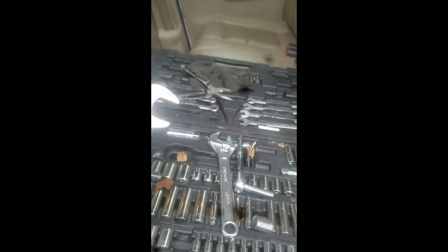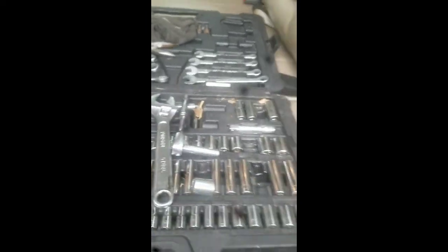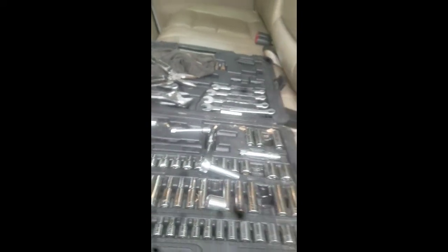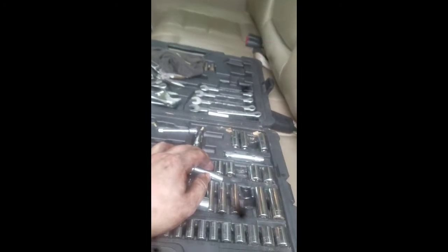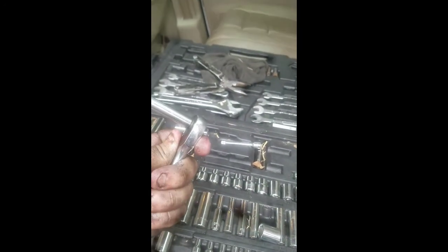If you have a stubby it'll probably be a little bit better, but you have to watch your torquing on it because with a stubby you're not going to have full torque power like you would with a full-length wrench. I don't have the correct socket so I had to use a little adjustable wrench - some people call them monkey wrenches, some people call them pipe wrenches, call it what you want. For the air cleaner intercooler pipes I used an 8mm with a long extension.